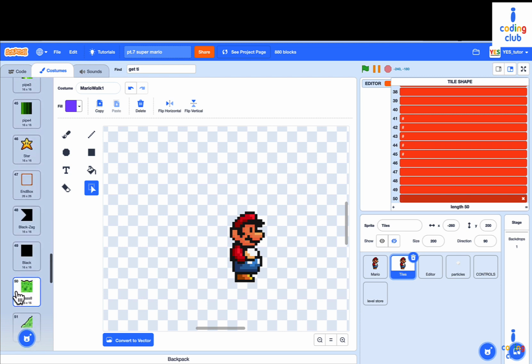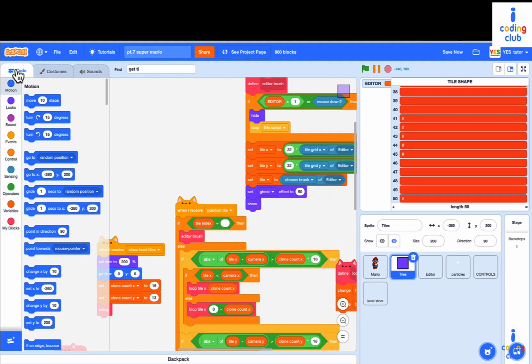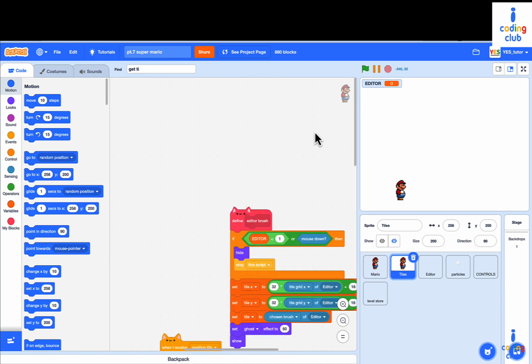Let's not worry about the sloping tiles, but I will add the grass because it's a full block. We will cover slopes in some other episodes. But for the grass block, for 50, let's just add a hash like that. Everything should look like this. You should have a length of 50 in your list. So hide the list. Now let's make the list do something.